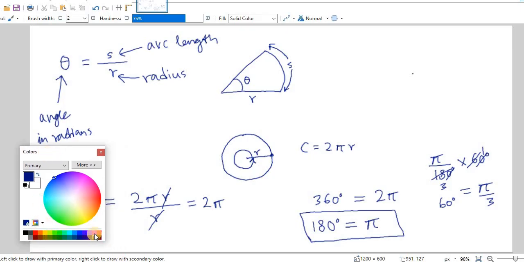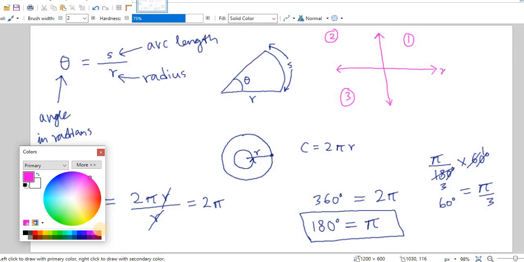Okay, I'll use another color so that it's easy to distinguish what we have done. Now if you take the quadrants, the grid, the mathematics students would have learned this. Let's say this is the first quadrant. Now we go anti-clockwise, we measure the angle positive anti-clockwise. So this is the second quadrant. This is the third quadrant, which is bounded by the negative x-axis and the negative y-axis.